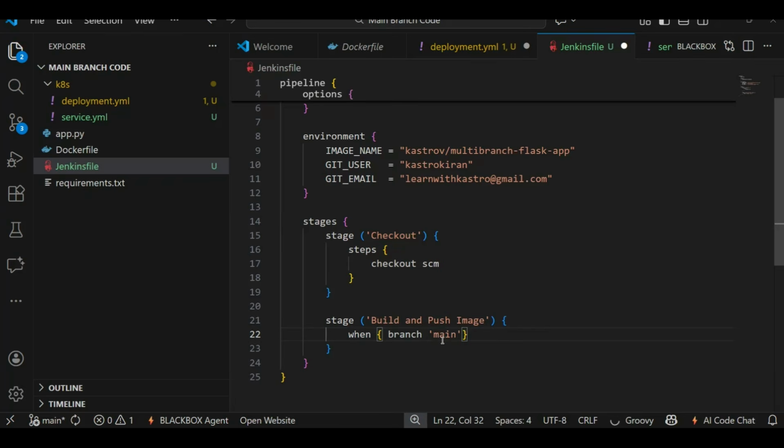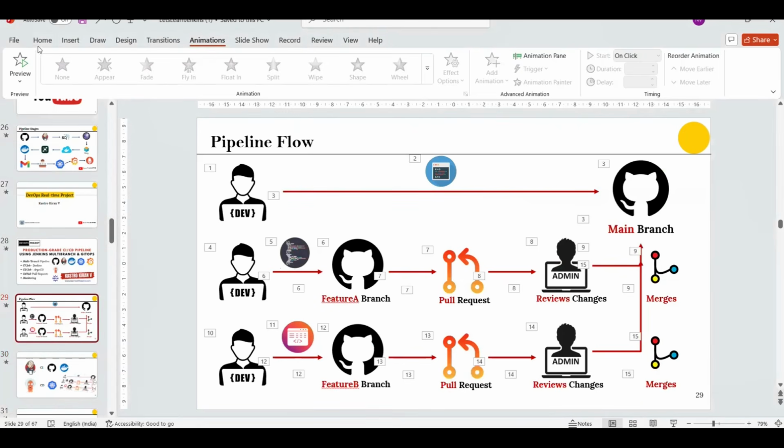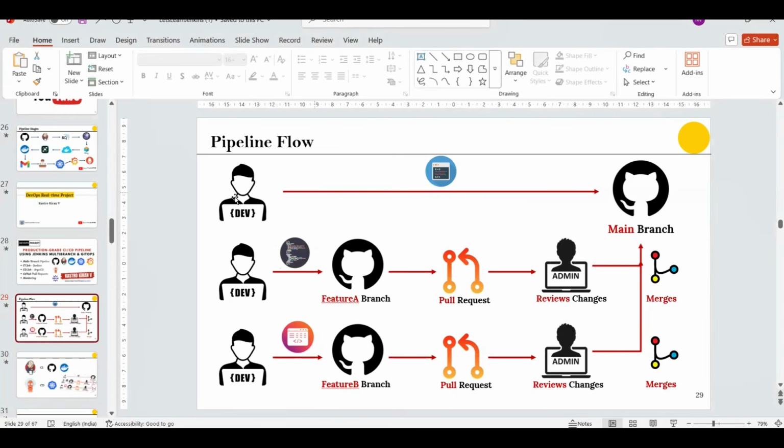If you have noticed, whenever a developer pushes the code to the main branch, the Jenkins CI job will get triggered, and then the CD job will be performed by Kubernetes, that is by ArgoCD. Whenever the GitHub admin reviews the changes and approves or merges them to the main branch, only then should my pipeline trigger. Otherwise, my pipeline should not get triggered.